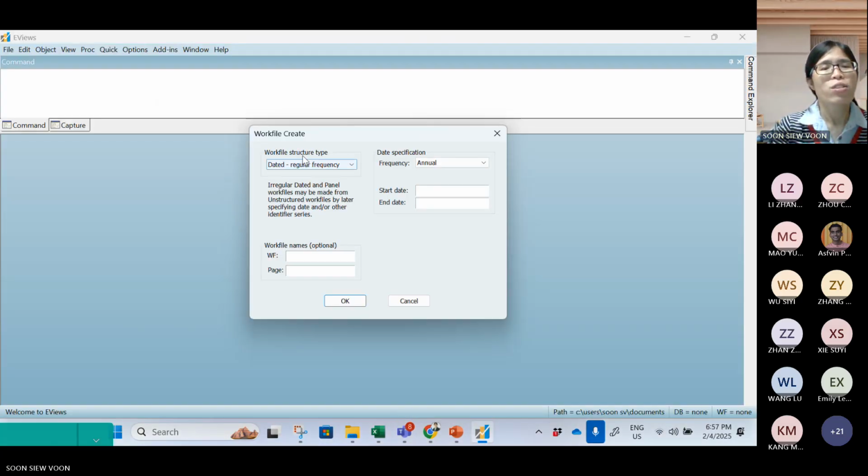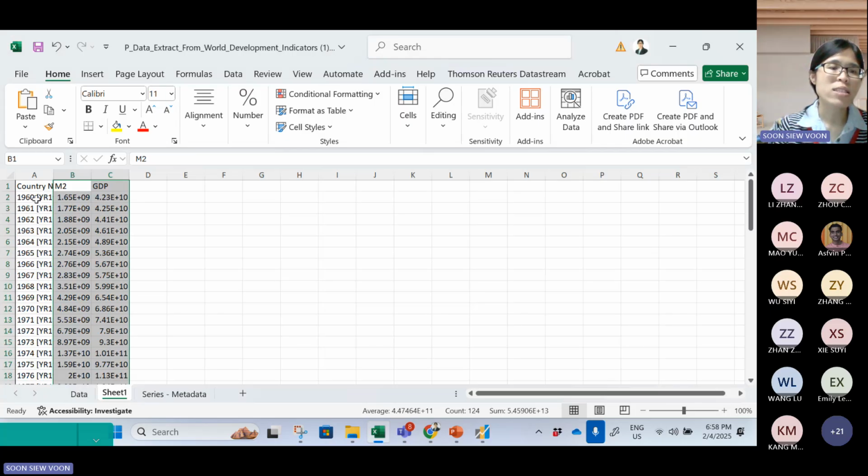Okay. So, work file create. When you scroll down here, you can see unstructured, dated, and balanced panel. Since I have a date, I choose dated. And then frequency here. My data set is on an annual basis, right? You see my data set, 1960 followed by 1961 followed by 1962.